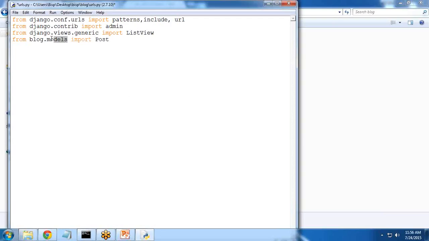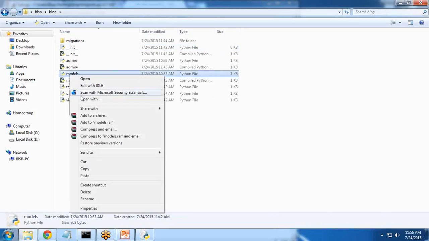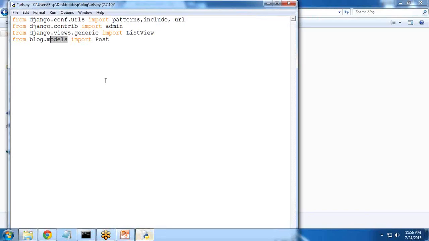So within this blog.models, we can see in this blog we have models, and within this model I would like to import this Post model over there.